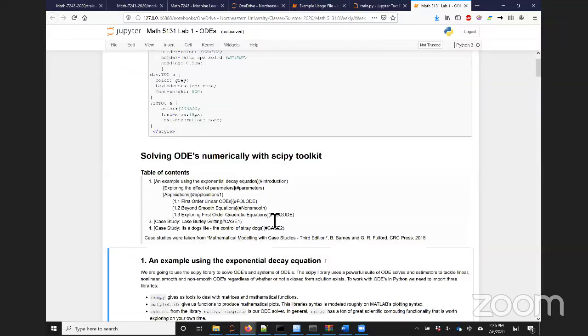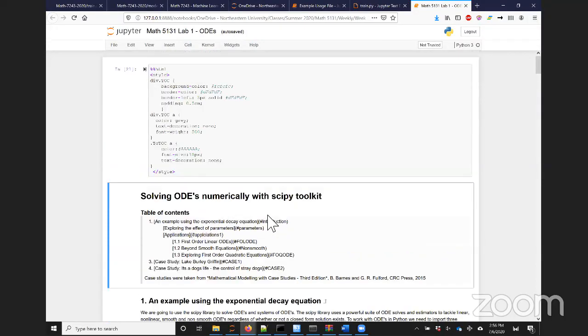I'm going to use this screen because the tighter screen is a little easier to do over Zoom. Just go ahead and make a copy of this.